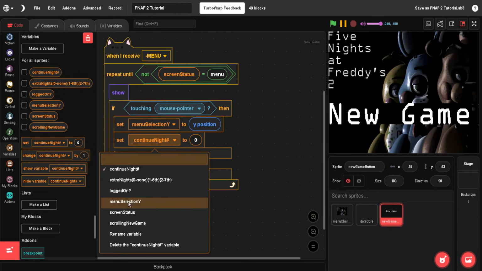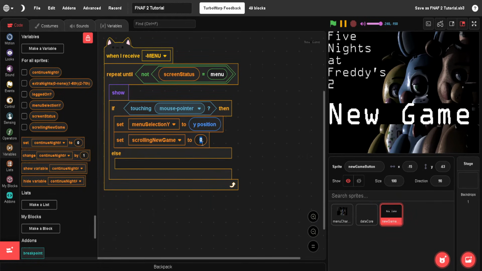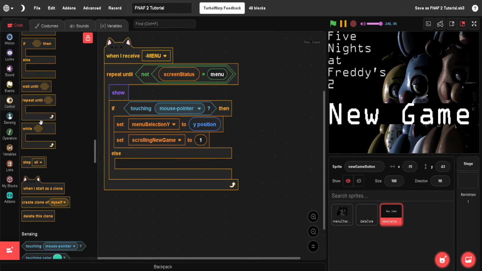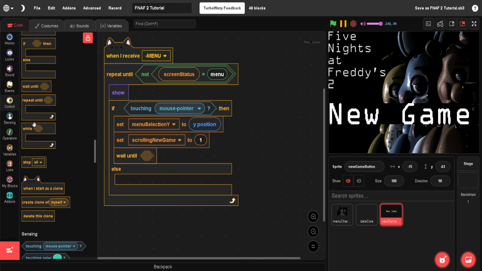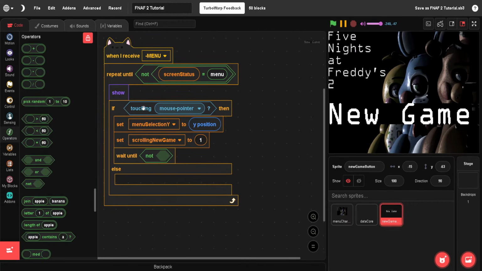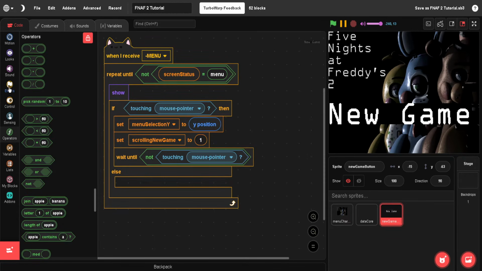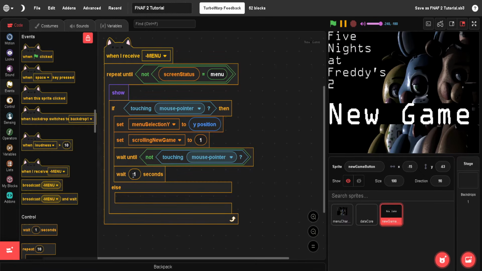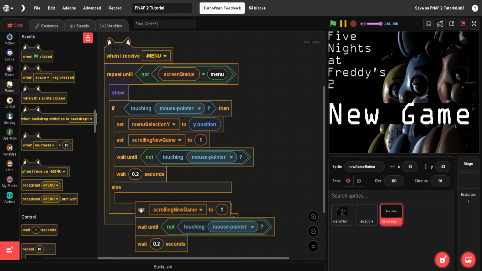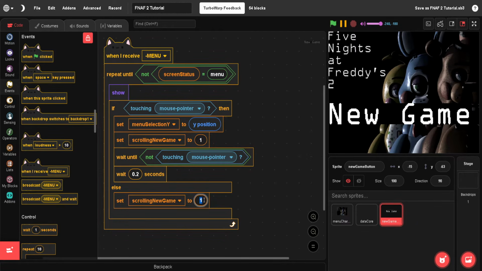And we will set scrolling new game to 1. Now, we will wait until we are not touching the mouse pointer, and then we will wait an additional 0.2 seconds. Else, we will set our scrolling new game to 0.